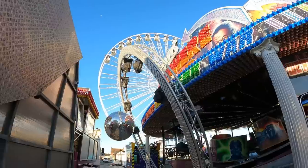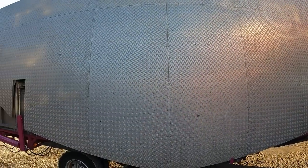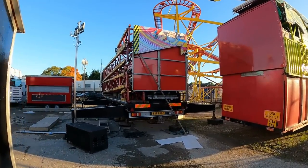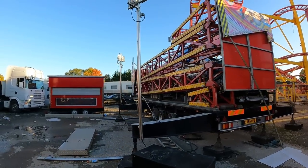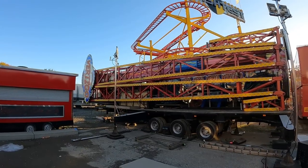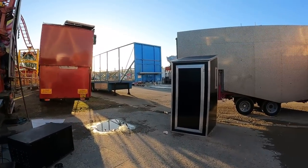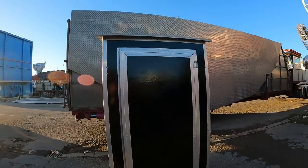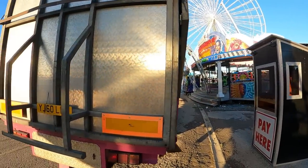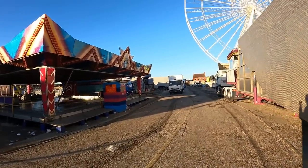And what's even more interesting, the fact that I said the twist has gone off site, it's actually here. The twist is right next to it. So they pulled that down last night and rolled it here so they can crack on with the wheel. There's Vertigo. Is it Vertigo Booster? Yes, Vertigo's there. The Fabri Booster. It's a shame I couldn't get Theo on a booster this year. Maybe next year, eh? I'd imagine that's going to take some time to pull down, especially with all the disco balls. I reckon last night they were pulling all the disco balls down and all the moving heads that they had on there.